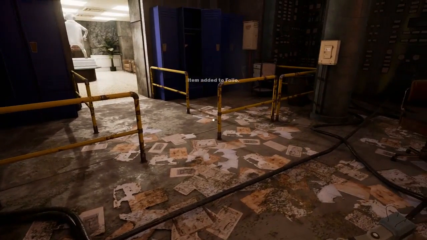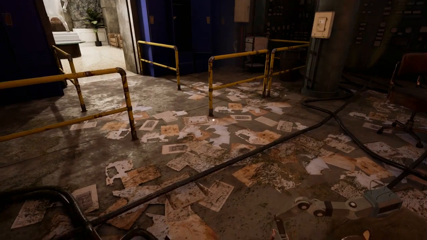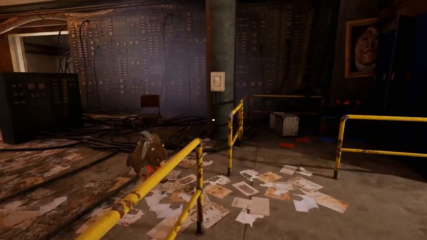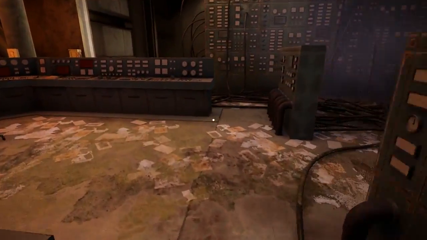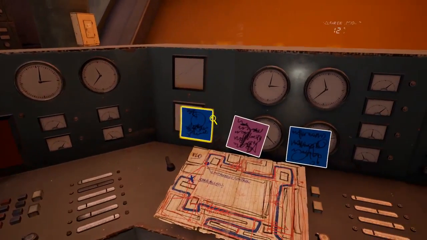A lobby design brochure. A brochure for a company whose main goal is to fulfill all of your low to mid-level lobby needs. On the back, one design in particular is circled in red pen, the cheapest one. The company tagline reads, "Waiting never felt so good." Lobbies, lobbies, lobbies, lobbies, lobbies for you. So the funny thing is that he's the constant money waster of the group, but he always buys the cheapest thing he can find because he's convinced himself that he's saving money, which is why he's so flagrant about constantly spending everything.